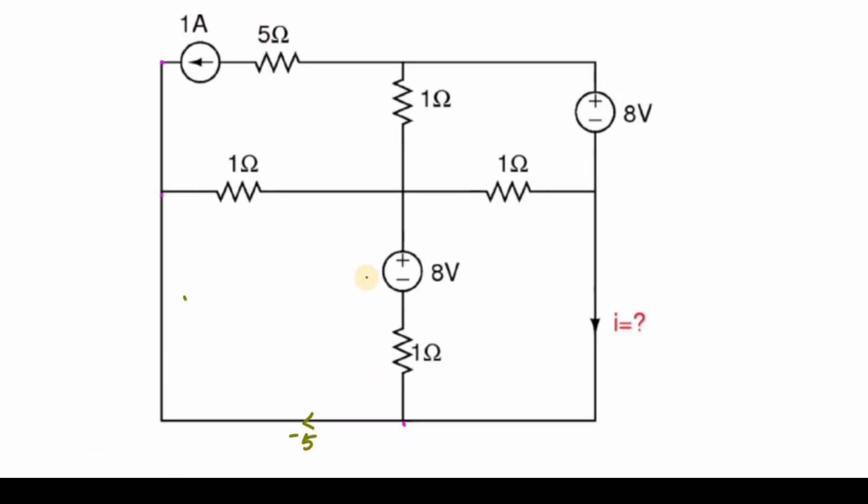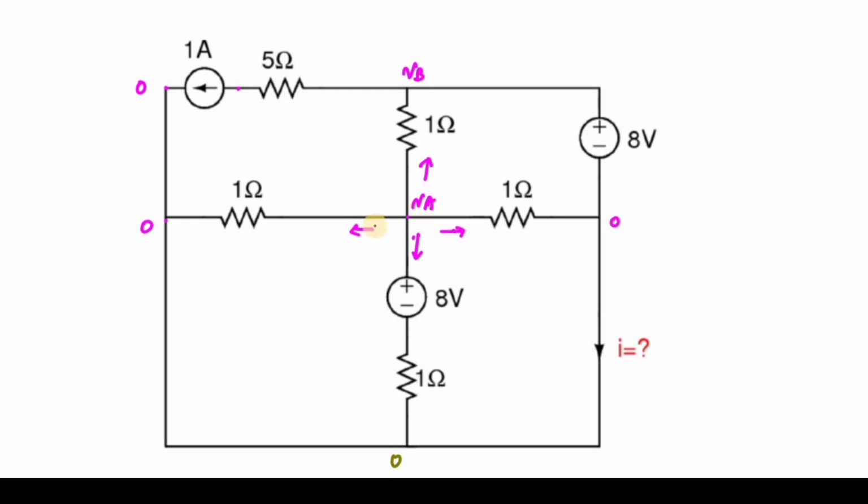So the next question is they are asked to find the value of current I. If you see the circuit, this point is 0. If this is 0, this is also 0, this is also 0, and this is also 0. So if the current flowing through this one is 1 amp, obviously this must be minus 1 amp. If I add these two currents, I will get the voltage as 0, the potential as 0. So this is a 1 amp current.